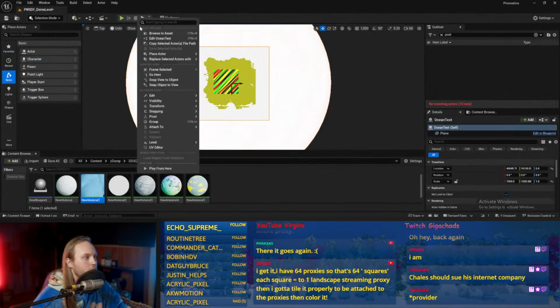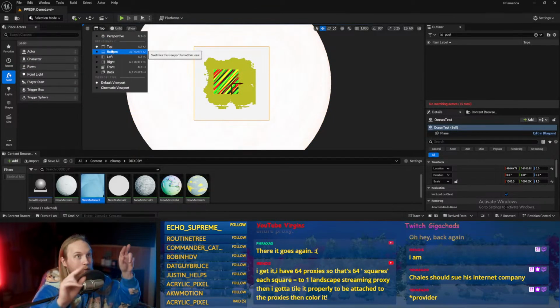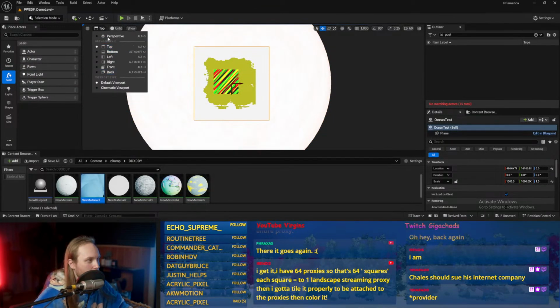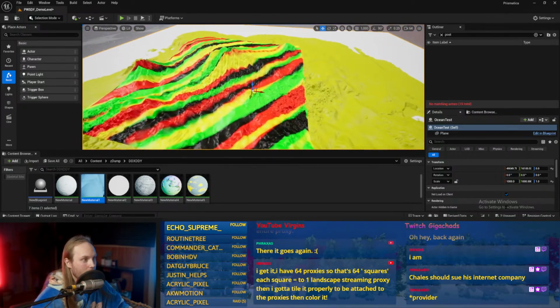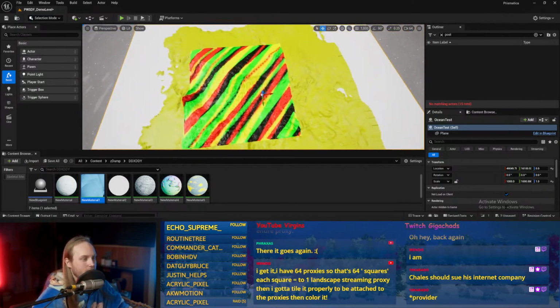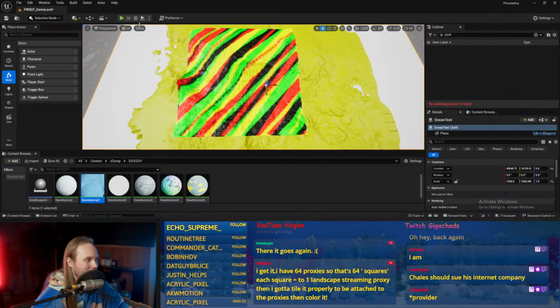That would kind of be your RVT, except it isn't runtime and it isn't virtual. It's just a texture.